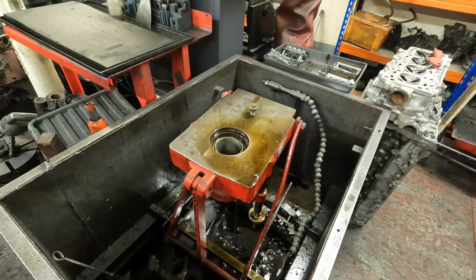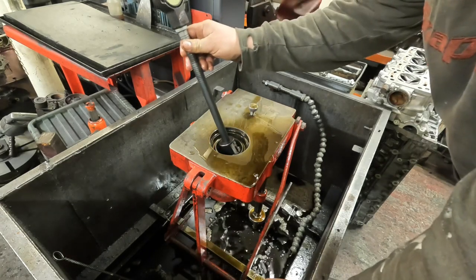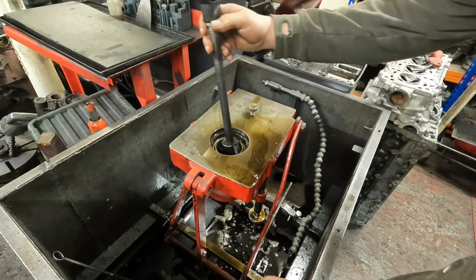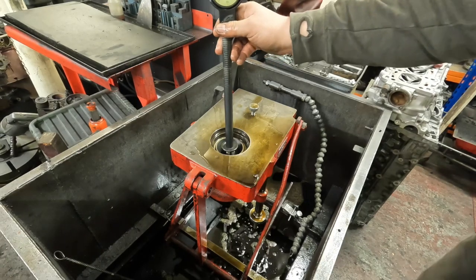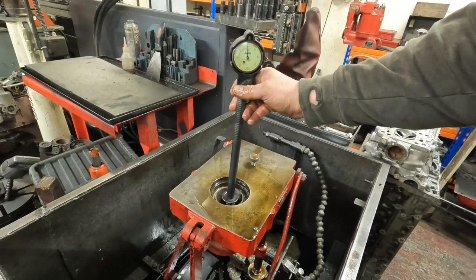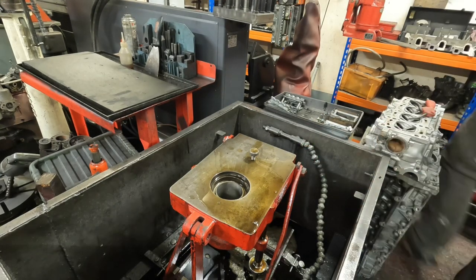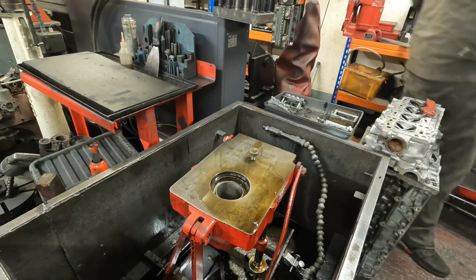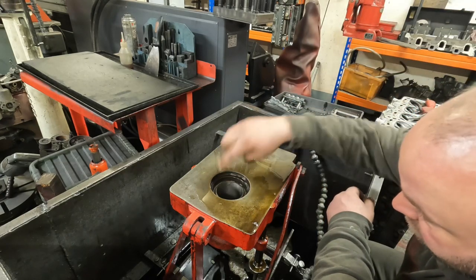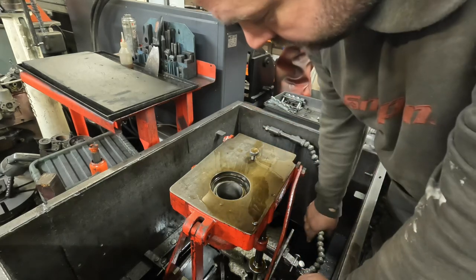So that's it, a quick final check. Absolutely bang on. I don't know if the camera can pick that up. That's absolutely bang on zero. So good job. So the only thing I'm going to do now is just blip up and down it with virtually no pressure on it, just to remove the little marks that the ball on the DTI leaves. It just annoys me a little bit, and I'd rather the ball look perfect.